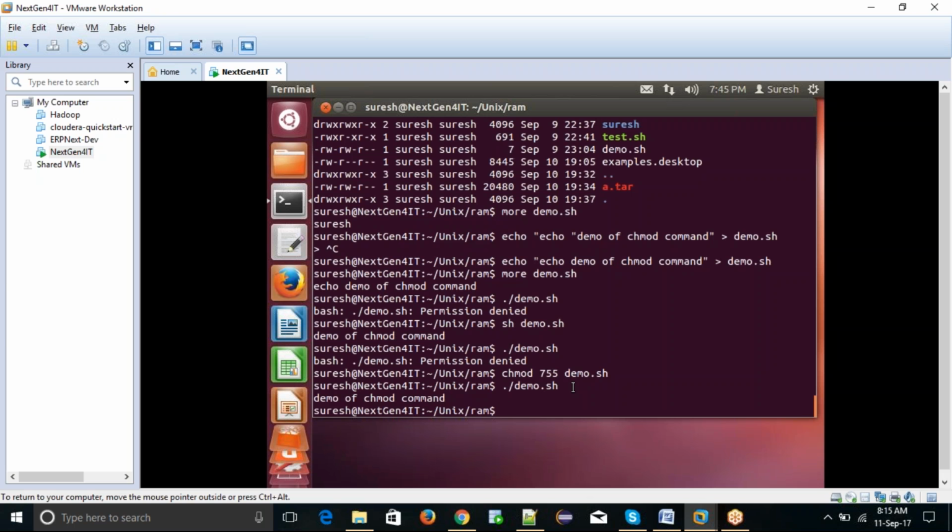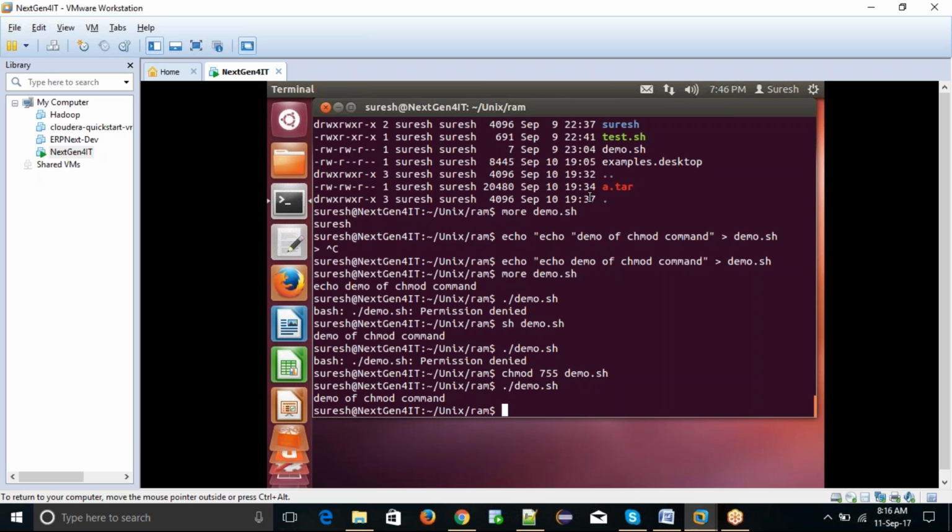Using sh space file name.sh, we can run a script within the script, right? We can run it anywhere, but then everyone can run that one, right? So where is the security? If a user can run, group can run, others can run, then what is the use of chmod here? So for testing purposes we can do that, if you don't have permissions or you are another user. When you go for the scripting level, that is going to production level, so if everyone can run that script, that is again not secure.